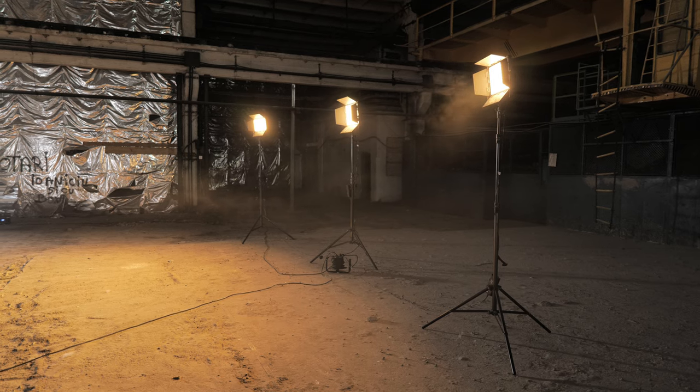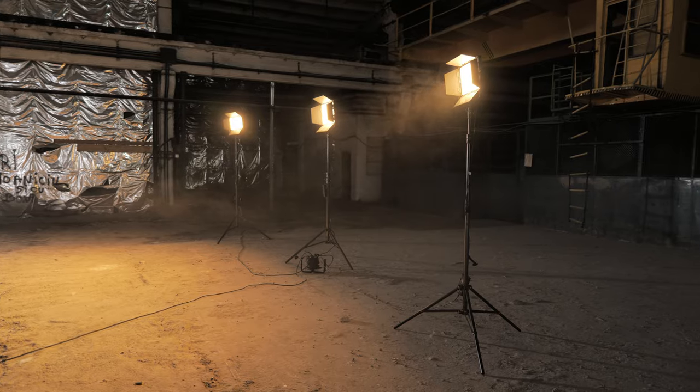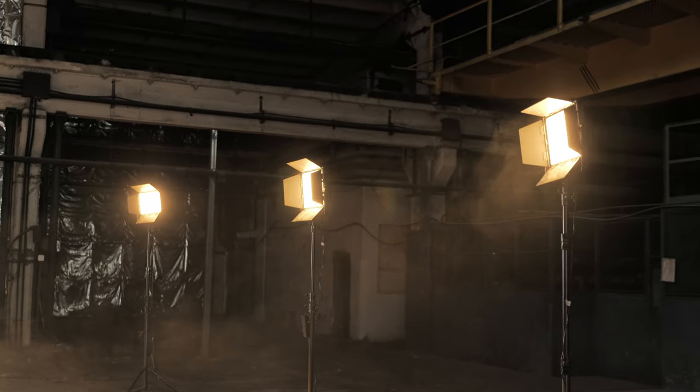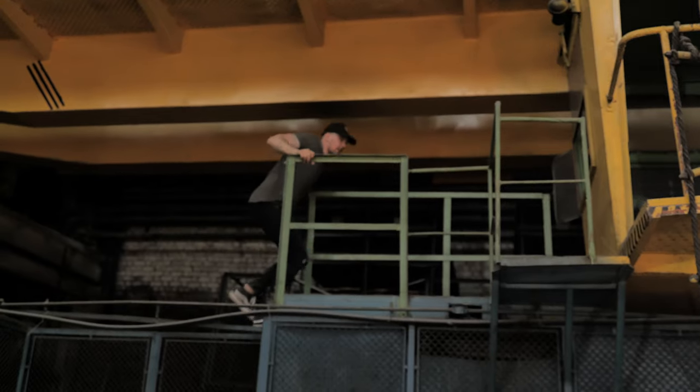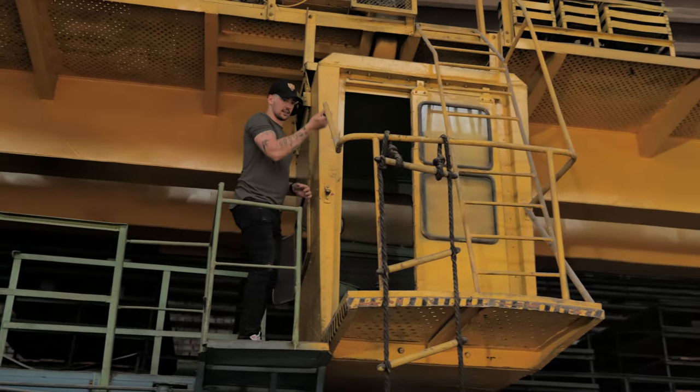One of the cool things about these lights is that they work with V-mount batteries, and it's really nice to work remotely with them because the batteries hold a lot. They are super efficient, but in our case we had a power output, so we used that.